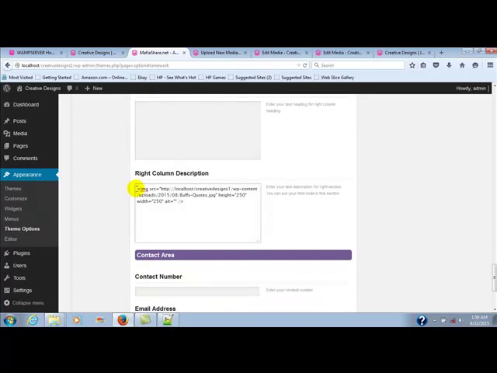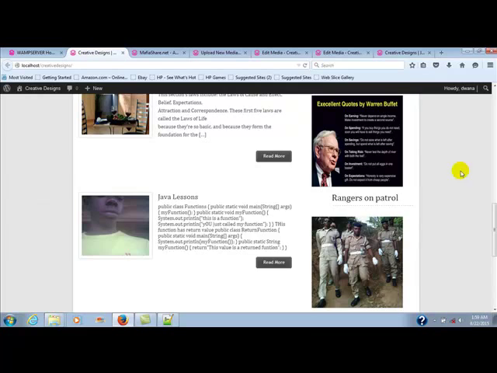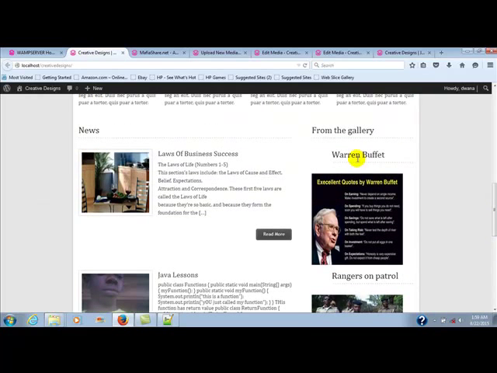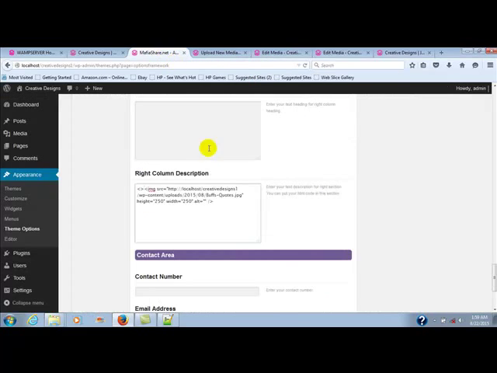Then we are going to put a heading, as I did here. You can see it, Warren Buffett. We are going to put it here. Then you write H1, H1. Let's put this name there.